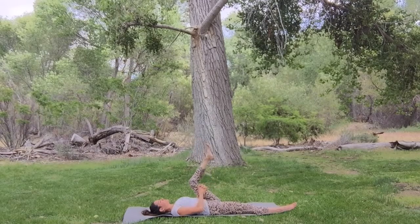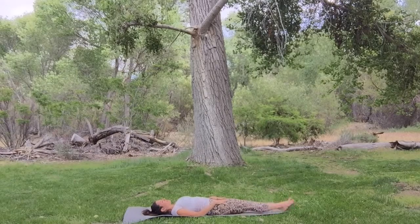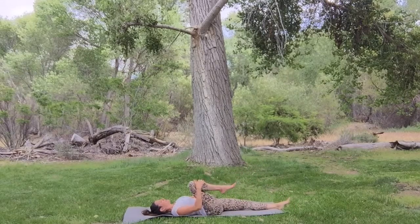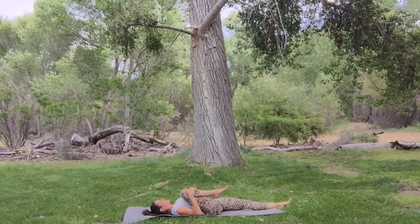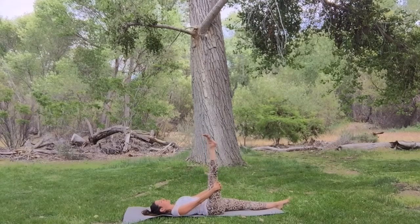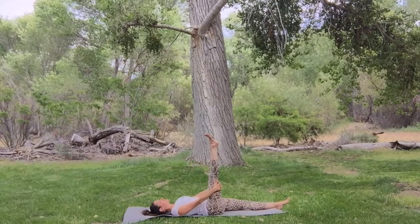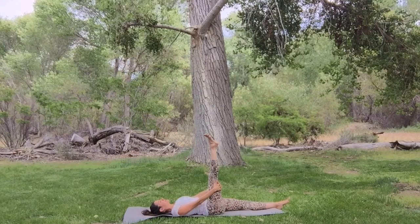Draw the left knee in towards your chest and then switch sides. Bring the left leg down, right knee in. Give your knee a little squeeze. Then bring the leg straight up towards the sky. Hold behind your hamstrings. Find a little counter pressure. The thigh pushing against the hands and the hands pressing against the thighs, with equal energy. In and out.